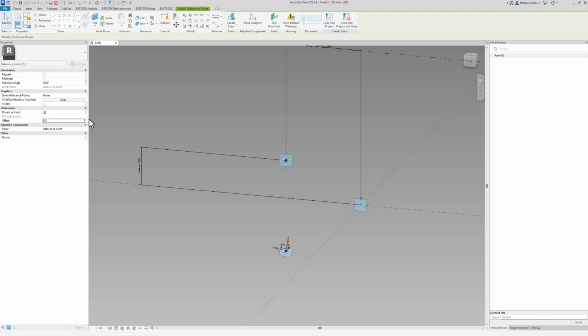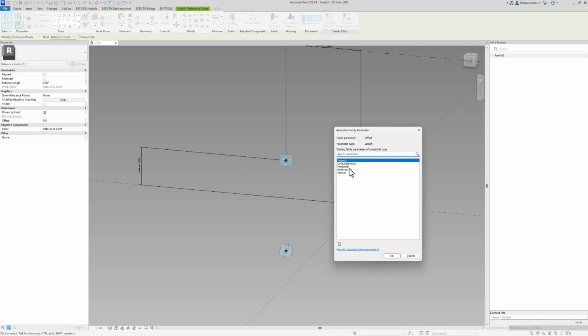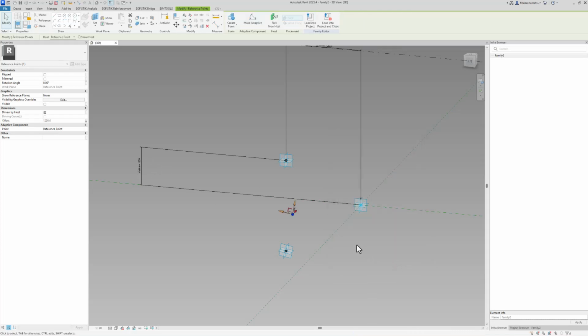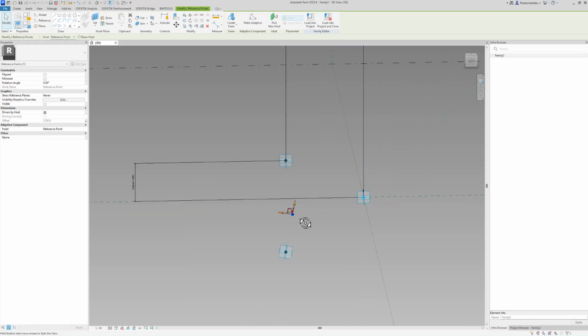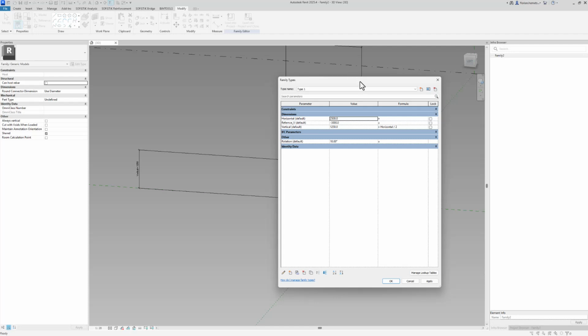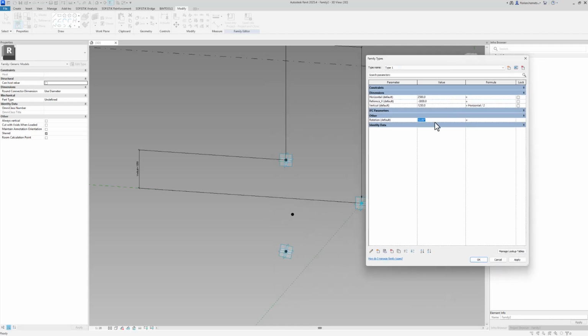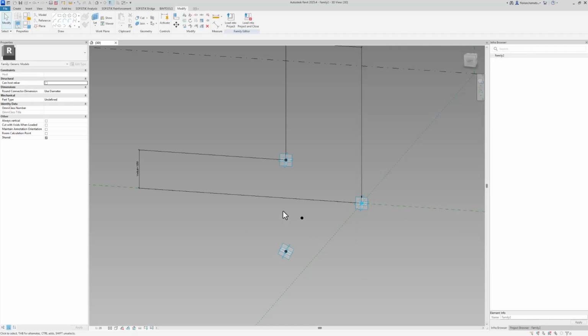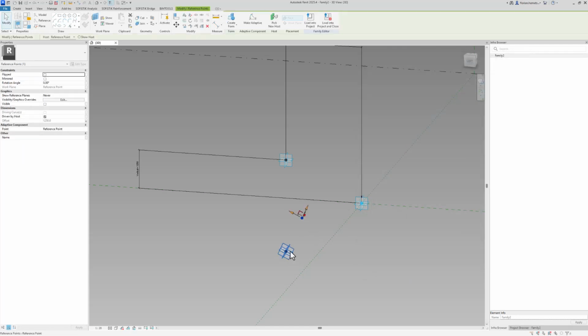So in here I can once again give it a parameter. In this case, I will give it the vertical offset of our other point, so we can reuse parameters, of course. And here you can now see that this point, if I change the rotation of the other defining point, will always properly align to its host.